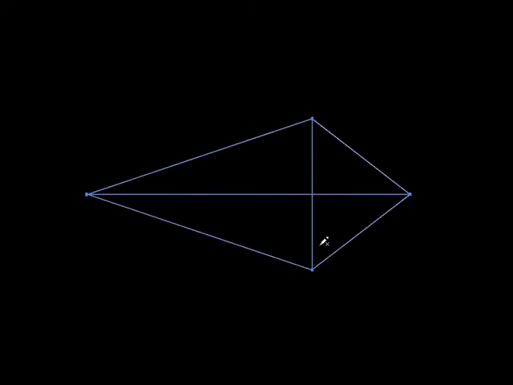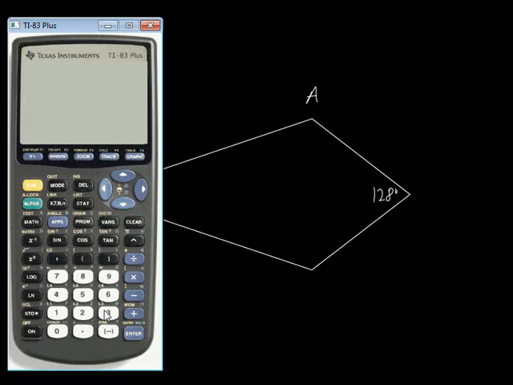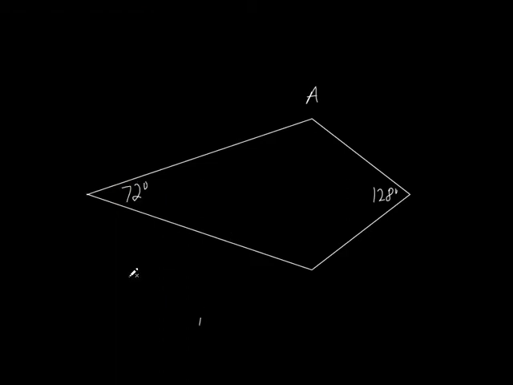Real quick, I know the bell's about to ring pretty soon here, but let's take a look at this. What if I said that this isn't really drawn to scale, but what if I ask you to solve for angle A? Well, I'll just show you since time's running out. Watch. What do all 4 of these angles add up to be? 360. So what's 128 plus 72? It's 200, isn't it? Don't they add up to 200? Yeah. So that's 200. So how do I find this angle?